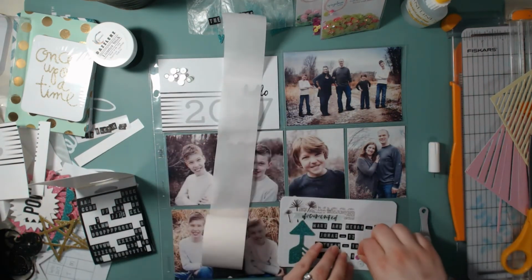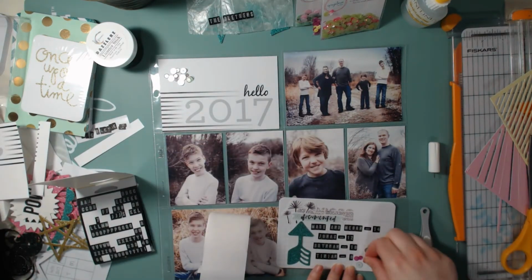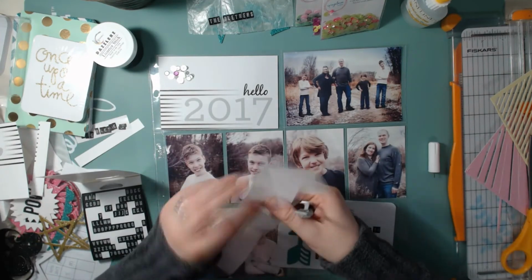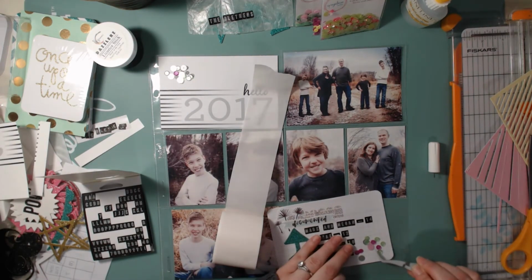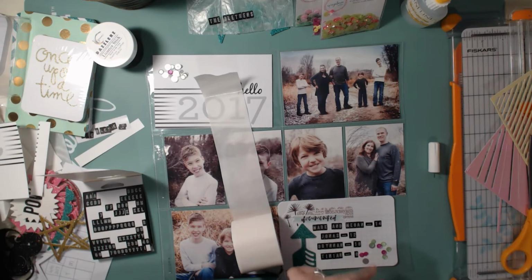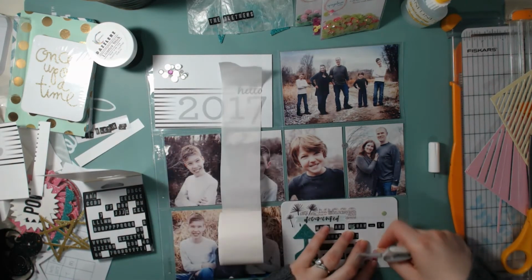So now here I'm just going to glue down all of these sequins using my amazing little mini Zots, which I absolutely love. I use these up so fast now. Seriously, I have to buy at least one of these a month. I go through them so fast because I like to use them when I glue down my sequins because they are mess free. So I need to put them on my Michael's list so I can go and buy more.